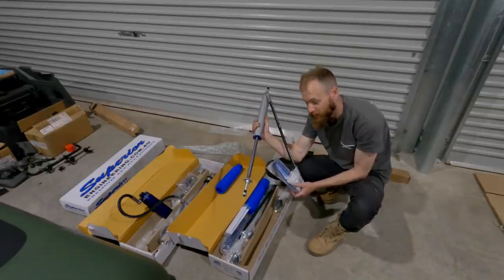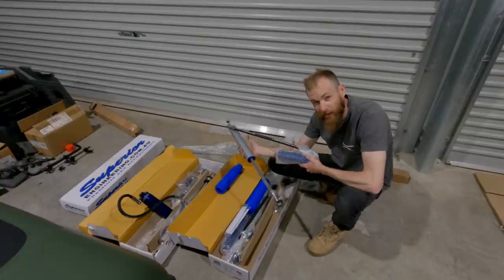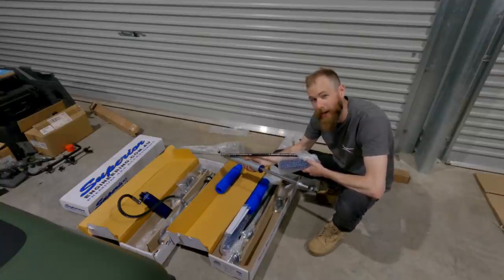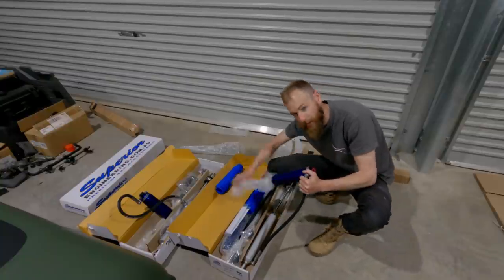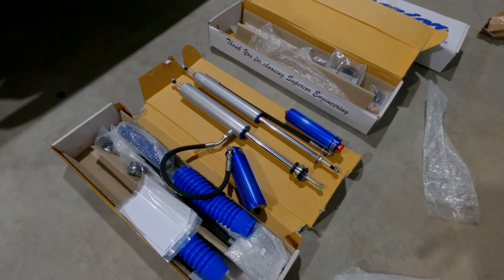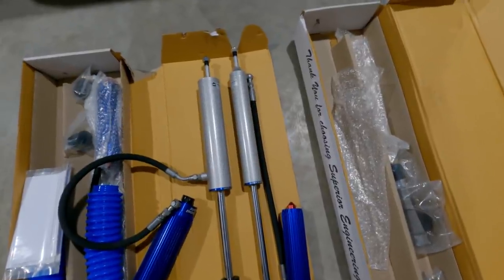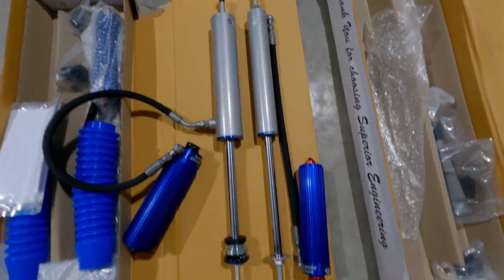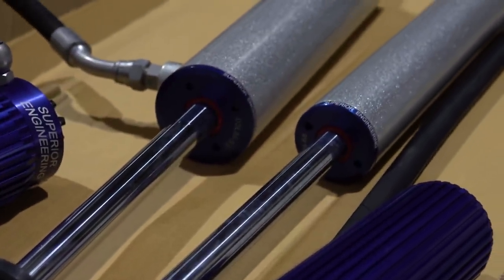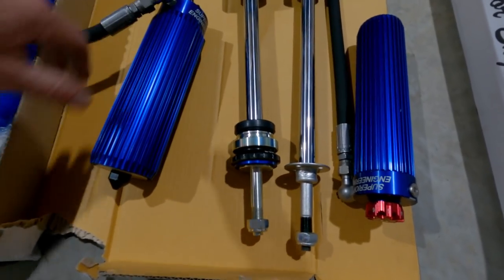2.0s in the front because they have a better range of travel. So I think these are 11 or 11 and a half inch travel, whereas the 2.5s in the rear are only about 9.5, I believe. Right, let's get these guys out and just have a quick look side by side. So that is the 2.5s and the 2.0s side by side. There is quite a difference. I mean, look at the size difference in the remote reservoir there.